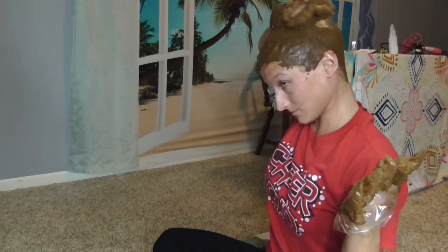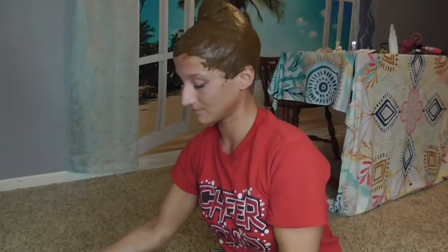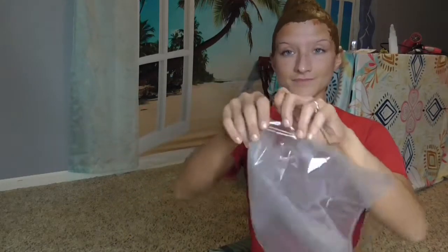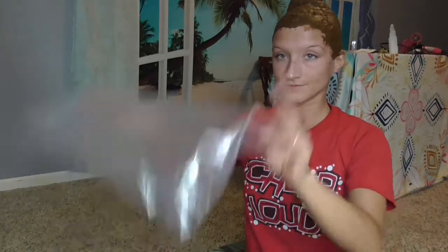Make sure you really get the back of your hair too. Alright, gloves. Take them off. Be very careful. It stains everything, gets on everything. When I say it stains everything, I mean it stains everything. It's going to get into your gloves no matter what. But you have that oil barrier, so it will wash off your hands. Just saying, give it a day or two and it will wash off.